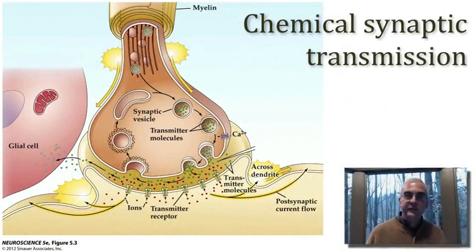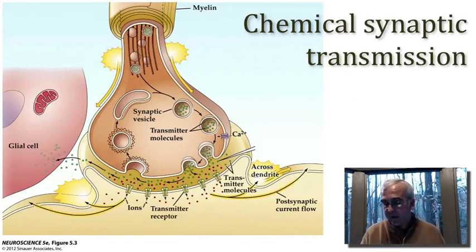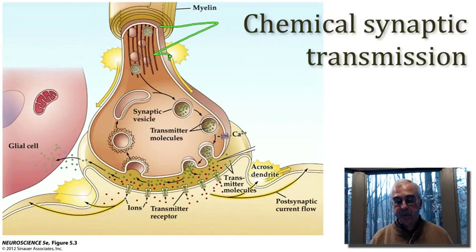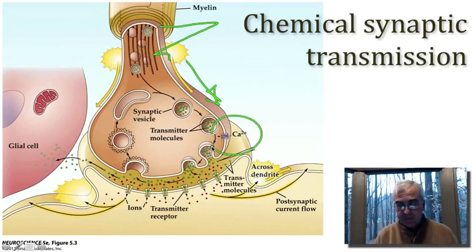Okay, well, let's get started again by reviewing the basic structure and functional properties of a chemical synapse. And so those are recounted for you again in figure 5.3, a very important figure from your textbook. And what we see here is what happens when an action potential invades the presynaptic terminal membrane. So there's a wave of depolarization that causes voltage-gated calcium channels to open.